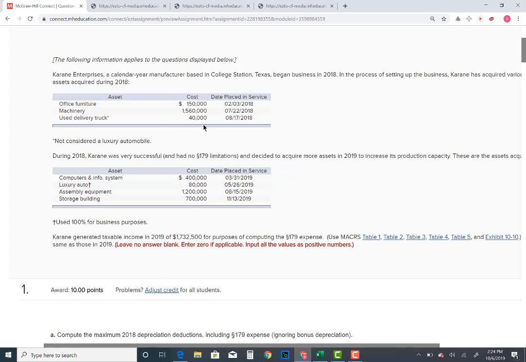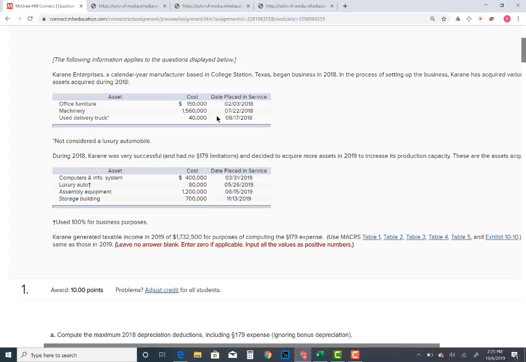We only bought $40,000. And actually, that was in the third quarter as well. So October, November, December for a calendar year, and that's the year that we're on here. Of course, companies can use different fiscal years, so we're doing it by the fiscal year. But for this company, they're on a calendar year, so first quarter's January, February, March, and so forth. So actually nothing was put in place in service in the fourth quarter, so we don't have to worry about that special rule. We're just going to use that half-year convention.